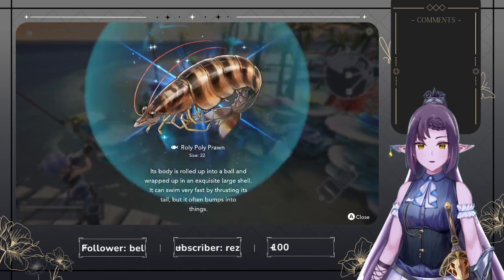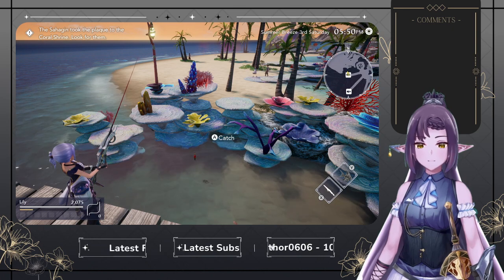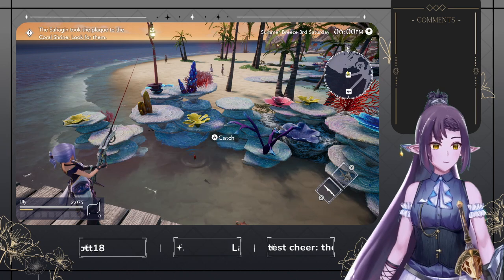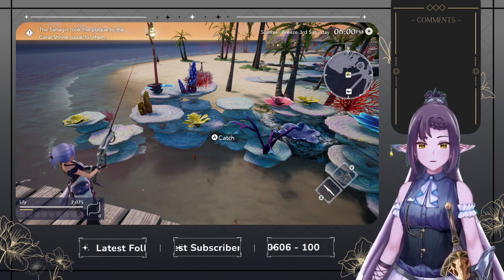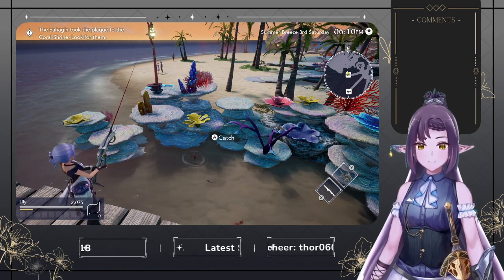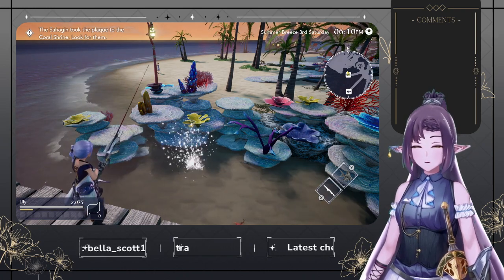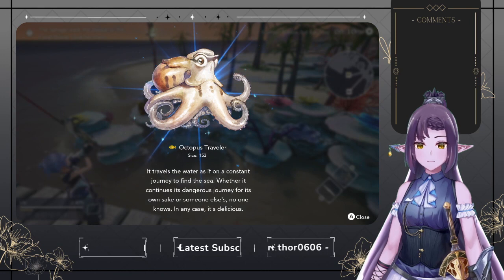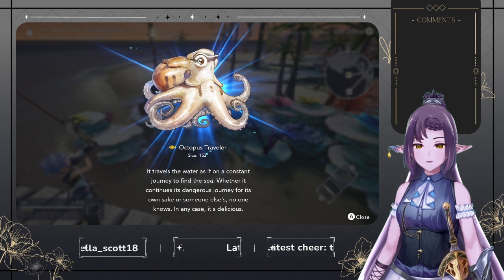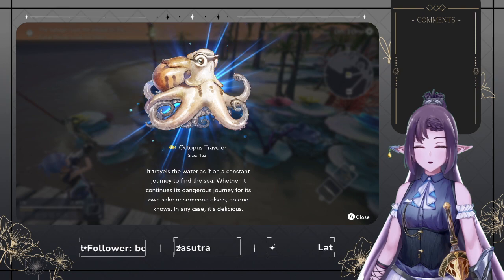But I still have 8? No. Nine weapons left to make. I just finished all the healer ones. To be fair, if I put more effort into it, I could have already had all of them done at this point, no problem. Oh yes, this did come out after Octopus Traveler, didn't it? I see.